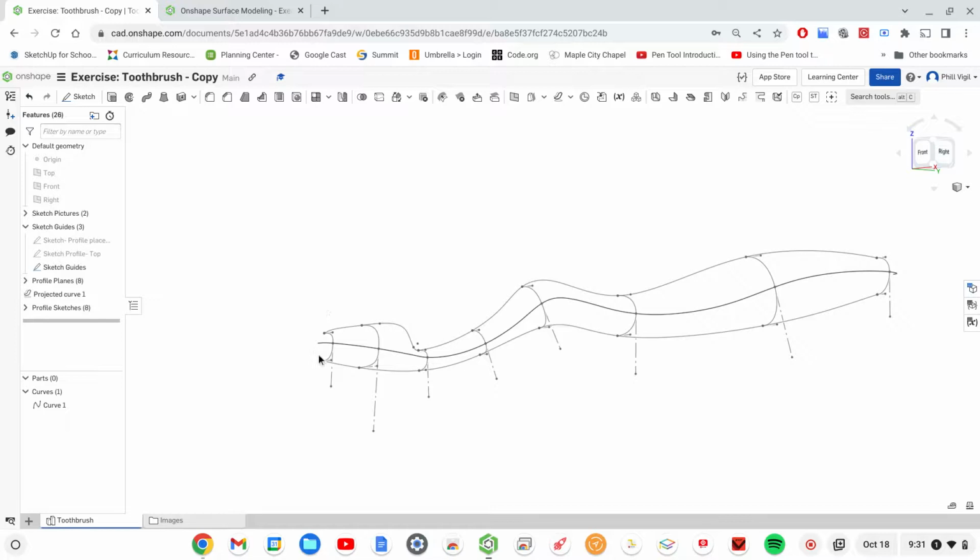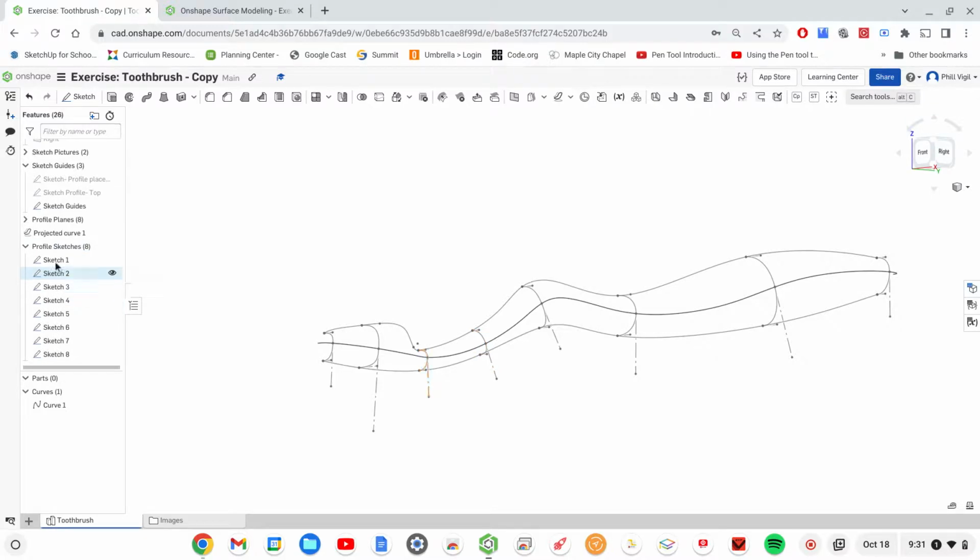So the next thing we're going to do is create our surface by lofting each of these. And you have to do it in order. So once you start on one end, you need to sequentially go through and select all the profiles in order. You can't just willy-nilly go all over the place. It's easier if I just click on each sketch as we go through. So click on the loft option.